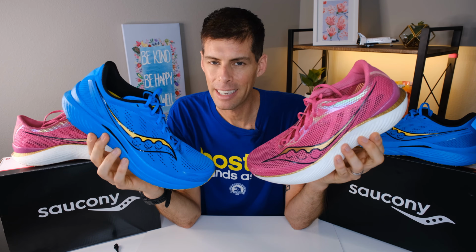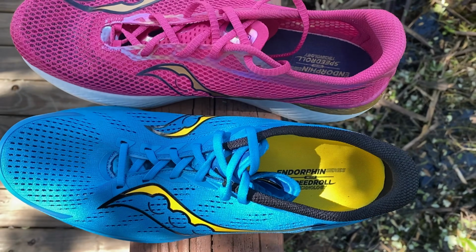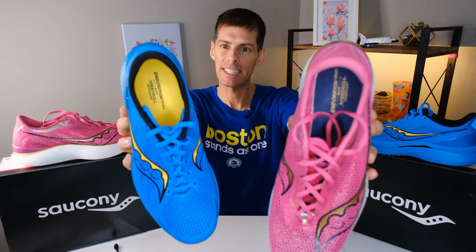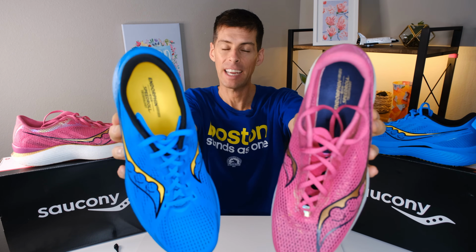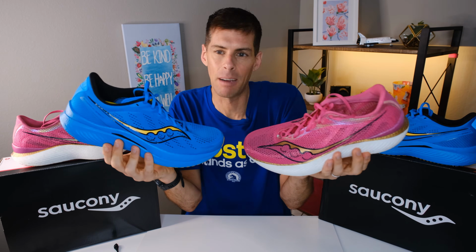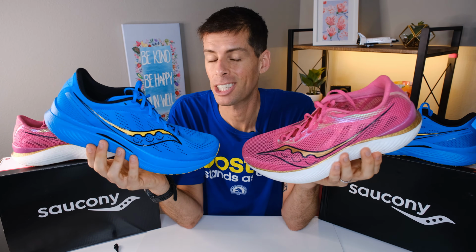We're going to talk about durability in just a second, but let's just look at the heel collar. Now, the style of the heel collar is very similar on both of these shoes. However, the Pro 3 is just slightly thinner. I would say it's about 40% thinner in thickness than the Speed 3, and while the thickness of the heel collar isn't really noticeable when the shoes are on my foot, because both of them feel exactly the same when it comes down to the amount of cushioning that's actually against your ankle.